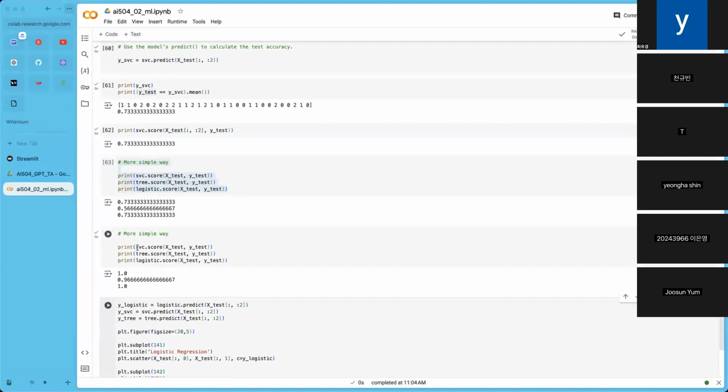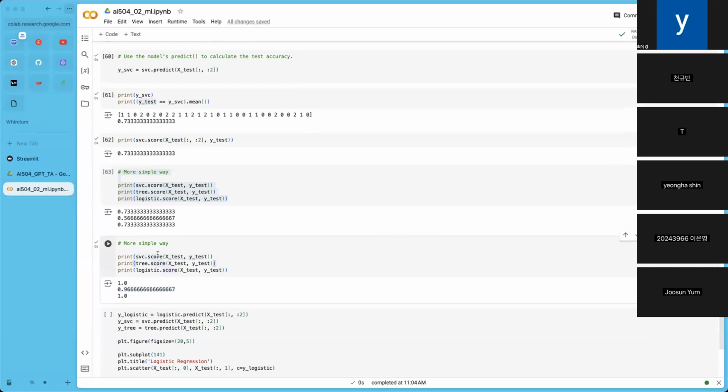So as you can see, when we use only two features, 70% was right. But when we use the full features, they're 100% correct. And for decision tree, I think one or two data points were wrong. So these are the differences.